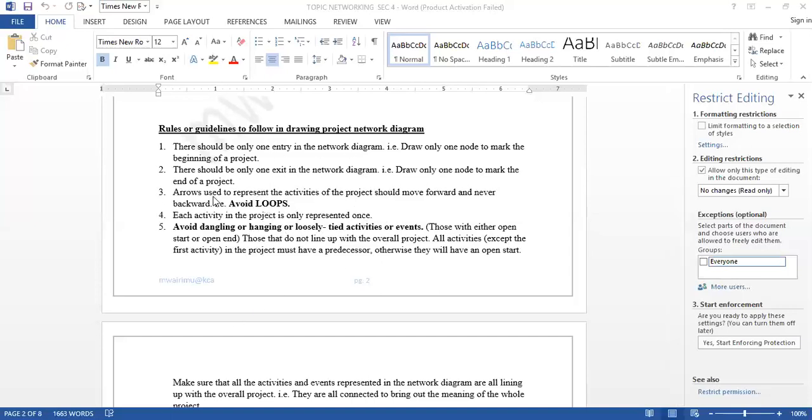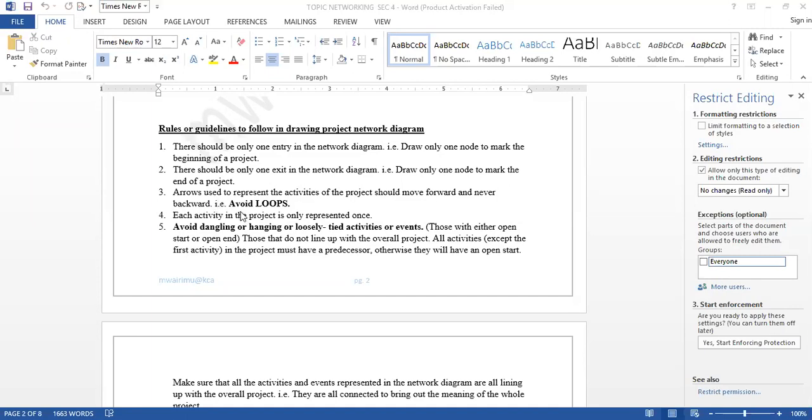I'll share with you after this, that we should have only one entry. Remember, one node to mark the beginning of the project and one node to mark the end of the project. That is in our network diagram.